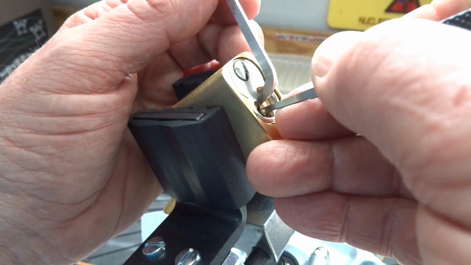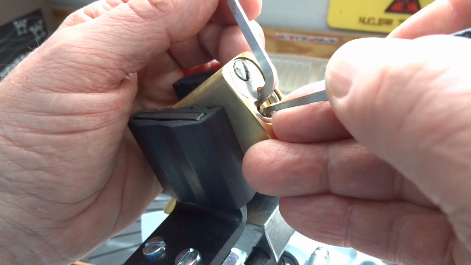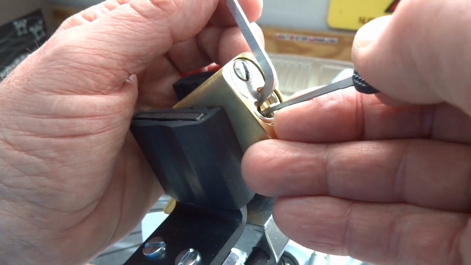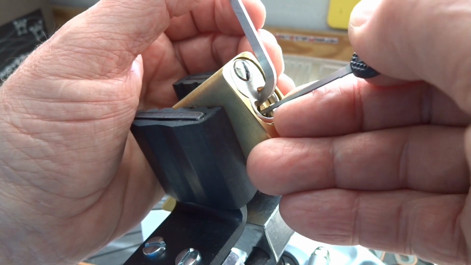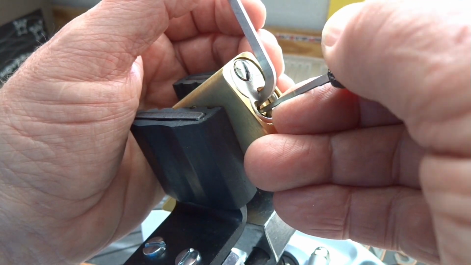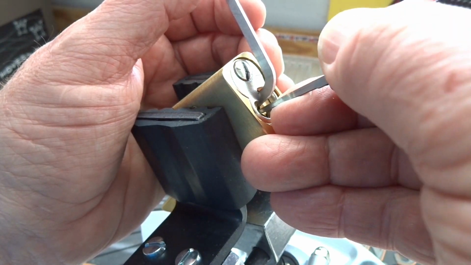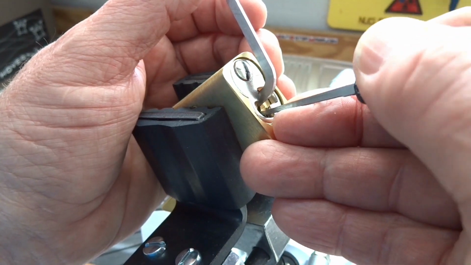Pin 4. Nope. Pin 2. Nope. Okay, I think I overset pin 1, so I'm going to redo it, recock it. Try this again. Okay, there was pin 1. There's pin 2. Three feels like it's all the way on the bottom. Pin 5, I got a click out of it. Pin 4, I felt the core turn very slightly. Pin 1's got me nervous again.